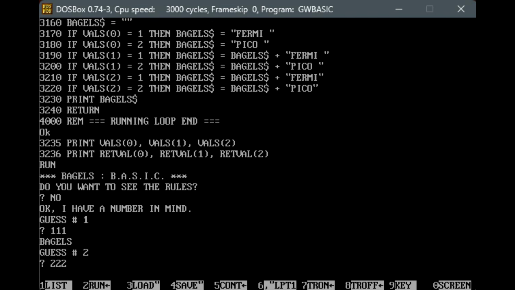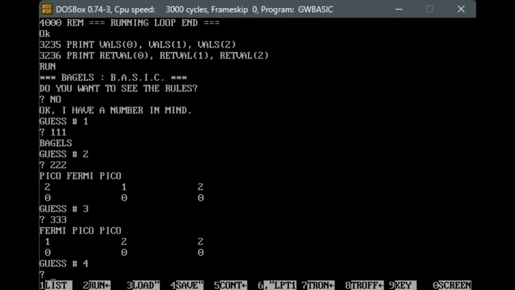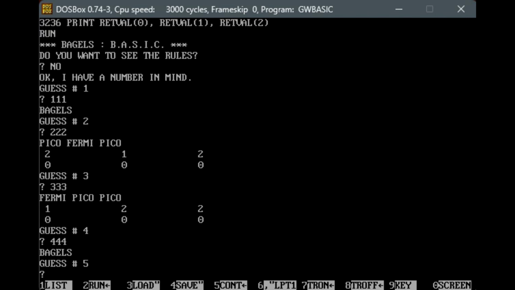Okay, there we go. So it says Pico Fermi Pico, and that should be right, right? 2 1 2, because it matches that. It doesn't match those. Okay, 3 3 3. That is correct. 4 4 4.